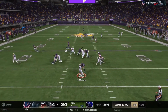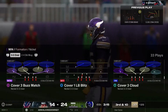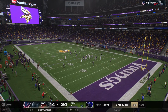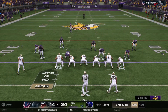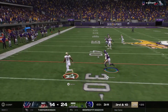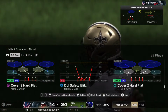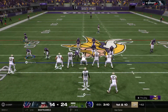Throwing on 2nd and 10. Got to it right as he threw it, and it falls to the ground. Looking for his wide receiver there. And that's going to leave him with a tough 3rd and long. Back now, pressure on its way. Taken in by Pierce. And he's able to cross the 40 before going out. That'll go for an 18-yard gain. And that's good for a New Orleans first down.